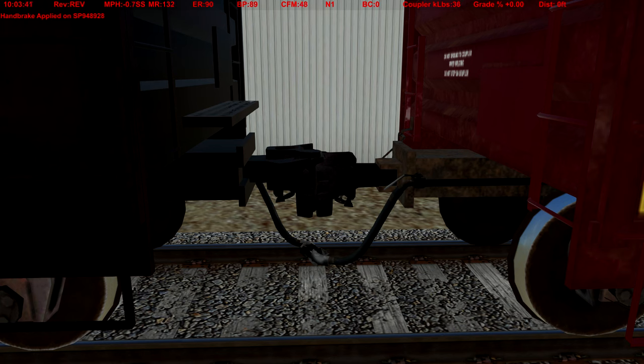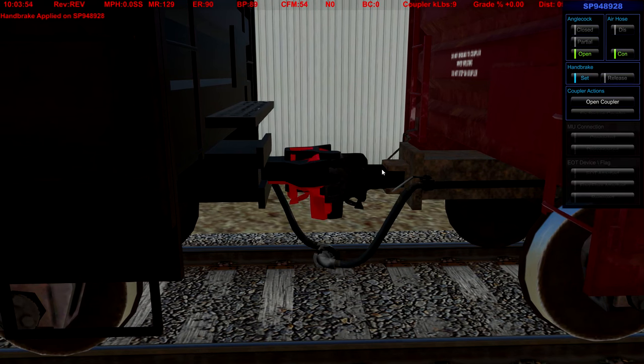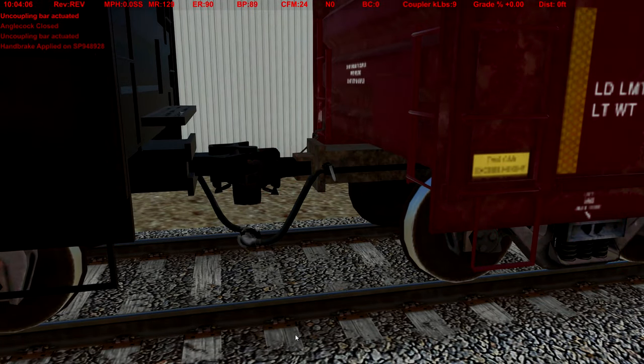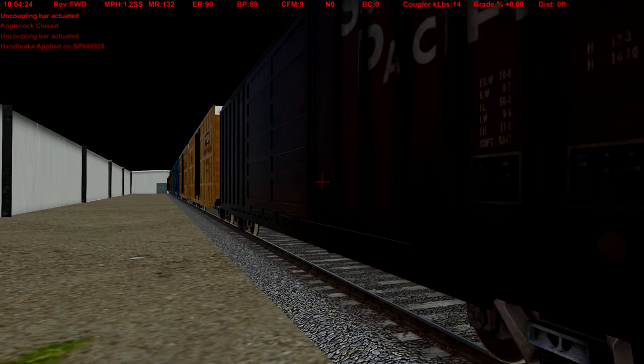There we go. There you are, right there. Perfect. That's why you want to put it all the way to the end there, because when we couple up later on, you're going to get some movement on there. You don't want to do that. So we like this. Otherwise, you're going to ram right into that wall at the end. Close the angle cock, open it. Then we're going to put it in. No. There we go. Put it in forward. Here we go. Perfect. And we'll just leave this right here to be loaded.